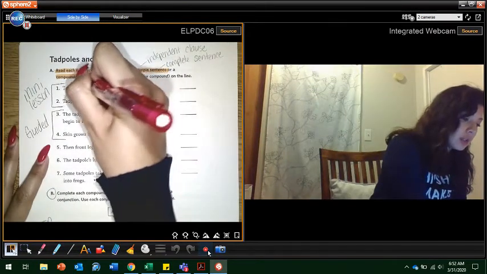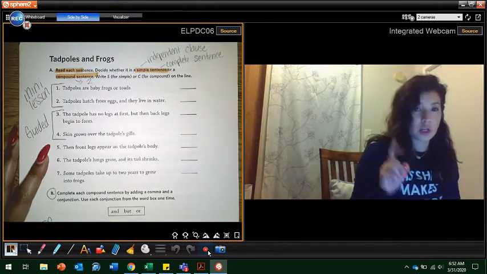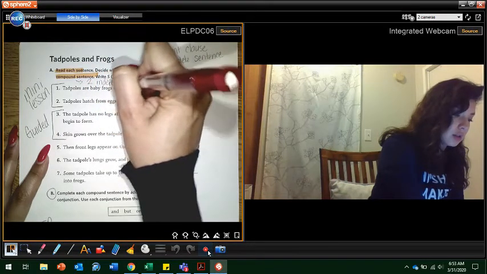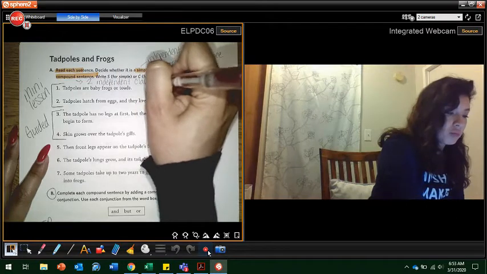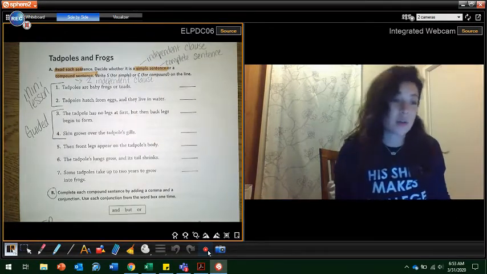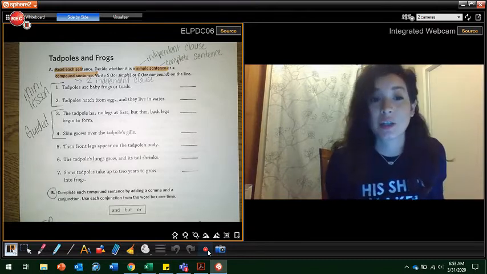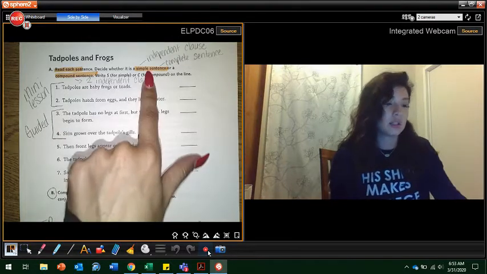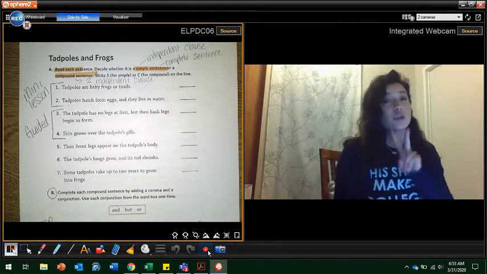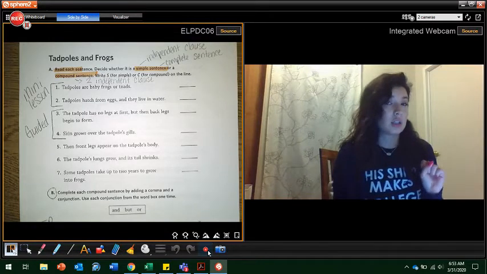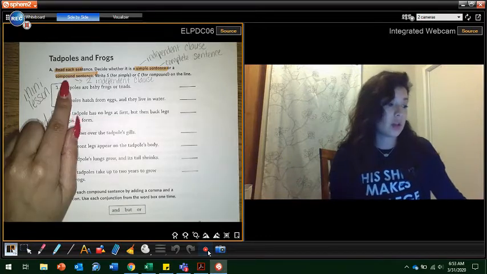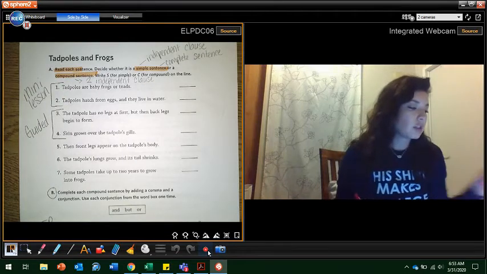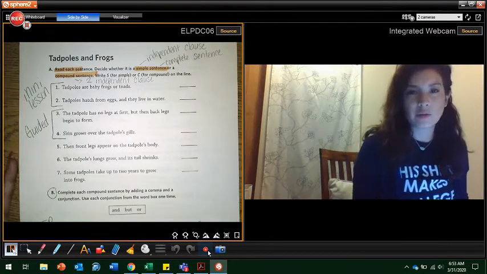So a compound sentence has two, not just one, but two independent clauses. Now, when someone's independent, they can take care of themselves. When a sentence is independent, it can stand alone. So if we have a sentence that can stand alone and it's only one, it's a simple sentence. If we have two independent clauses that we can take apart and they can stand alone, that's a compound sentence when we have combined it together. So let's look at number one and number two. Let's look at some differences here.